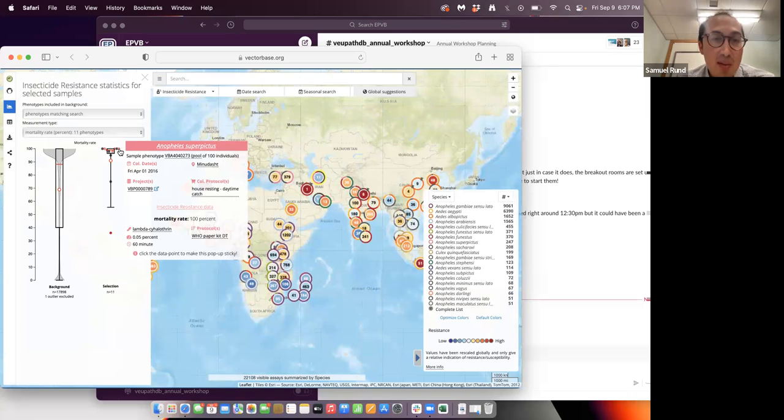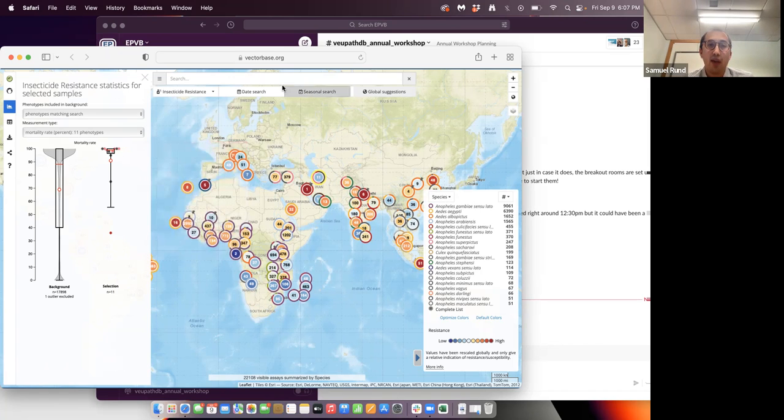So we see the date that it was collected, where it was collected, the method of collection, which insecticide, which percentage, how long it was exposed, and what testing protocol. So in the one that I have, WHO testing kit, but you might see a CDC test. You might see, instead of lambda-cyhalothrin, permethrin, deltamethrin, or some more exotic insecticide. So try that, click on anything and see what kind of insecticide data you get.